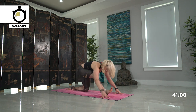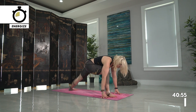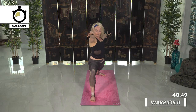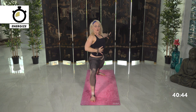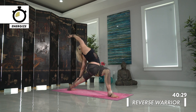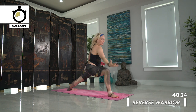Your next inhale, shift back forward, tuck the back toes, raise your back knee, and open up into warrior two — back foot 45. Inhale the arms up, sink down deep into this right quad. Should feel fire now into your legs, not just into the core but all throughout your body. Charge up, take your gaze directly over your middle finger — solid gaze, move in. Remembering your intention for this class. Flip the palm, reverse your warrior, take it back, still sinking into your right quad. Feel the engagement. Then cartwheel the hands back down, runner's lunge, pivot the back heel high.